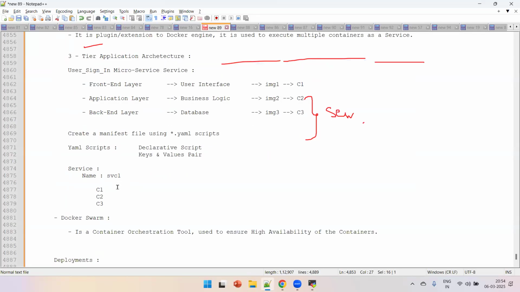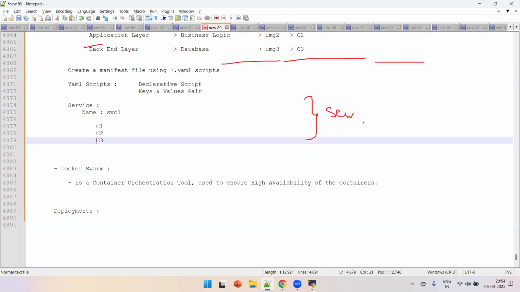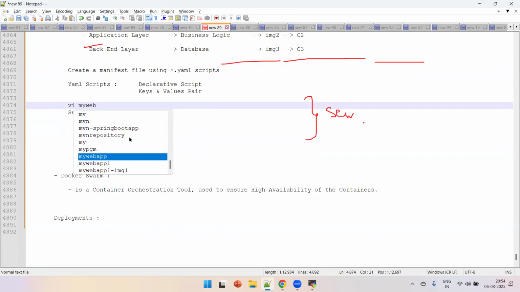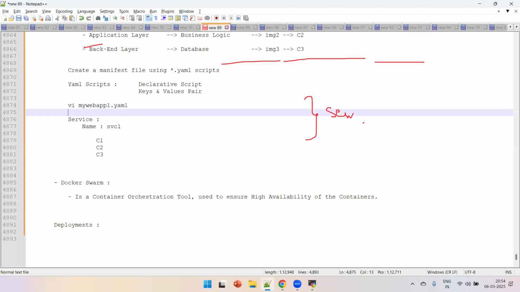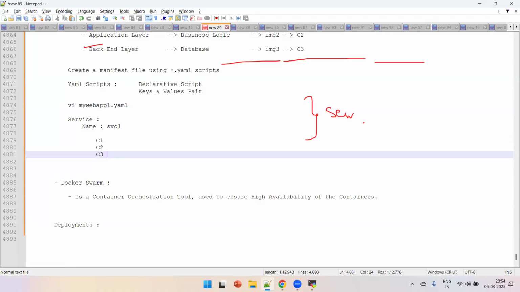As a service. So once you have this manifest file ready, assume that this is a manifest file which I have created using vi like this. So I create this manifest YAML file and add these descriptions, for example.